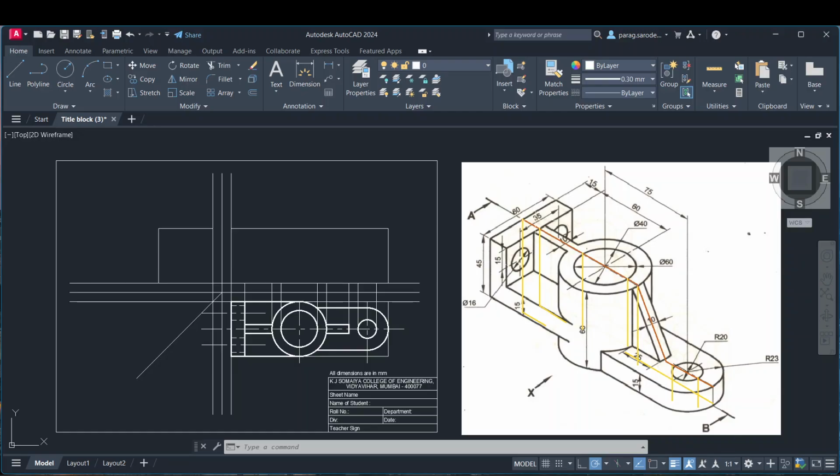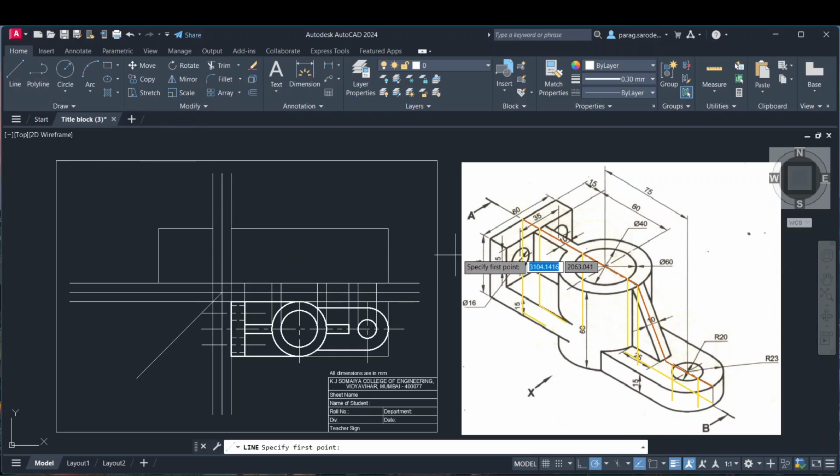Where there is material, that needs to be sectioned, whereas whenever the rib is cutting like this, this is the portion of the rib between this rectangle and the cylinder, and this rib needs not to be sectioned.